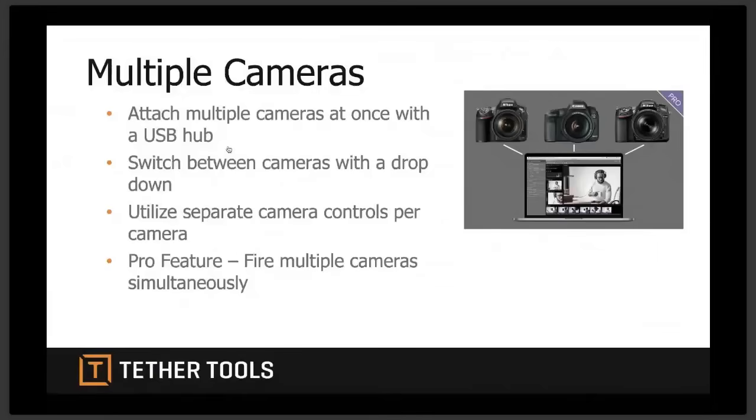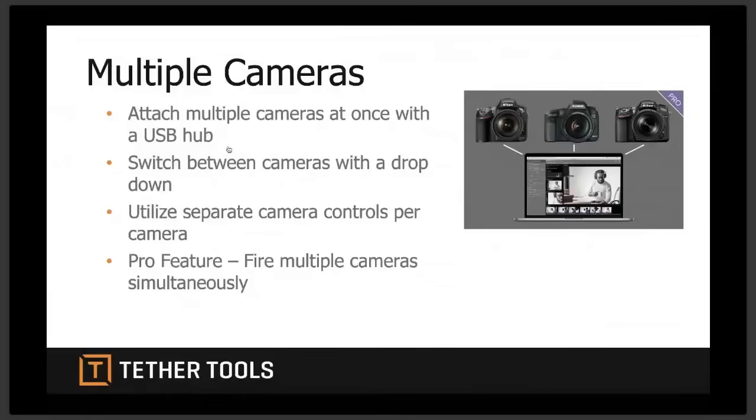So from that perspective, now I'm just going to give some top level of some of the other things Smart Shooter can do without specifically getting into exactly how to do it. So one of the big advantages of Smart Shooter as compared to other tethering software out there on the market is that it can support multiple cameras.